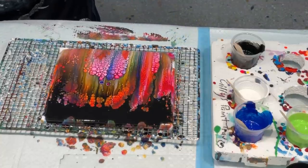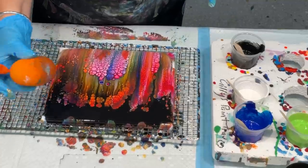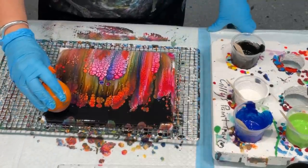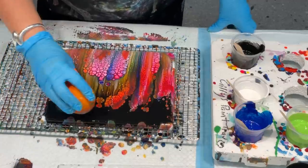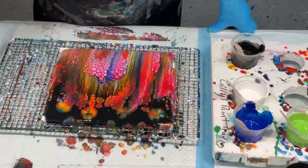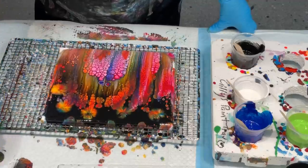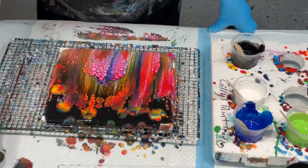And then the magic. Let's see what it looks like with a balloon kiss. So this is just a balloon with a bit of water in it. So I'm gonna see what it looks like. Balloon kissed. Oh my goodness, look at that. Looky looky. That looks so pretty. Very pretty. Just pressing the balloon in.